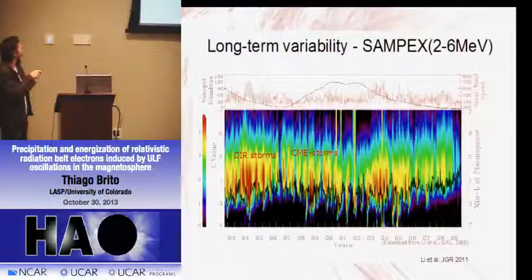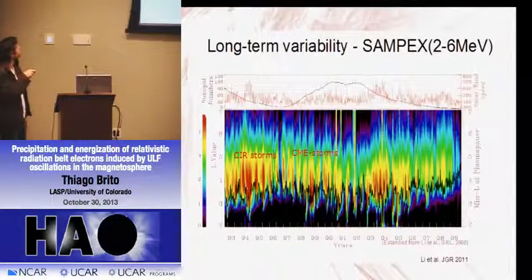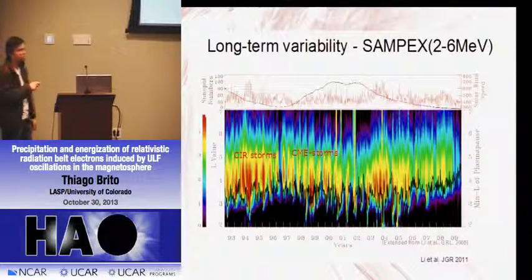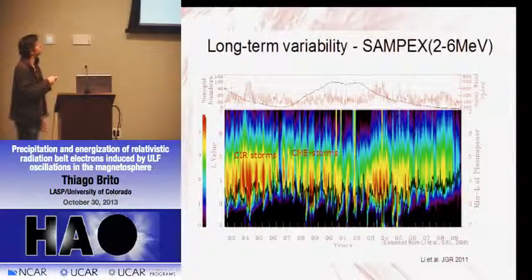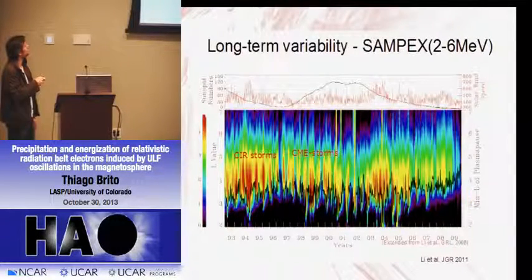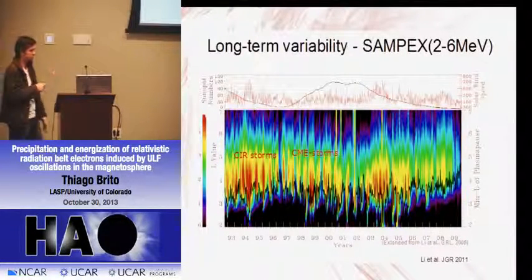And so you can see that there's a general peak of fluxes. The color scale is flux, and this is years. There's a general peak at around L equals 4, with these storms playing an important role in the flux variation, the long-term variation. The CIR storms are longer duration, so they cause this kind of long-term enhancement in fluxes. The CME storms are more prompt, and so they cause effects that are not really seen on these plots, because this is too long-term. They can affect the radiation belts in a matter of minutes.